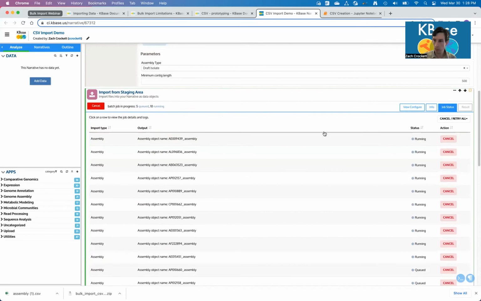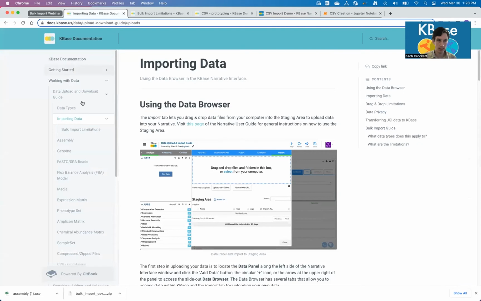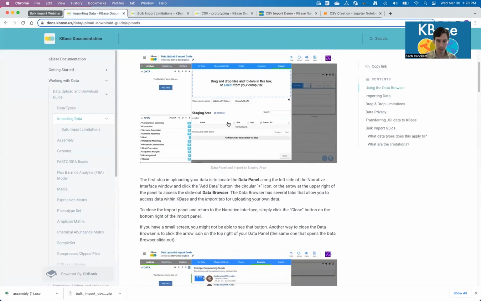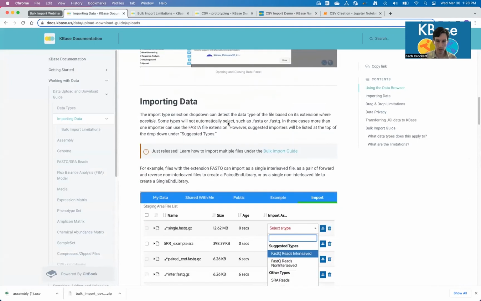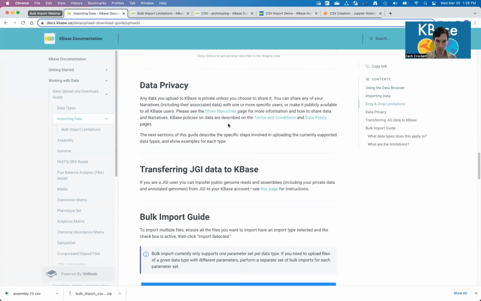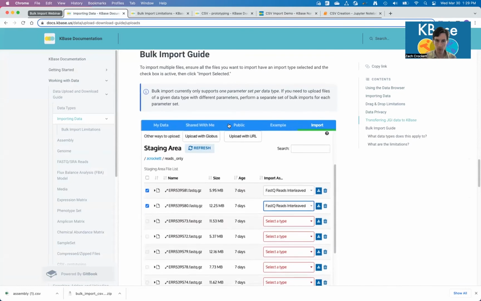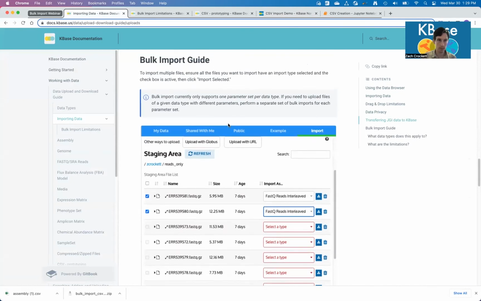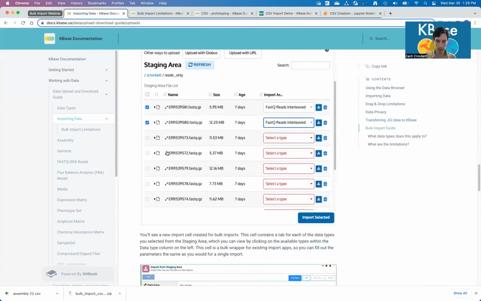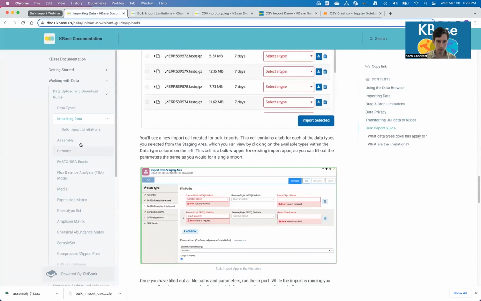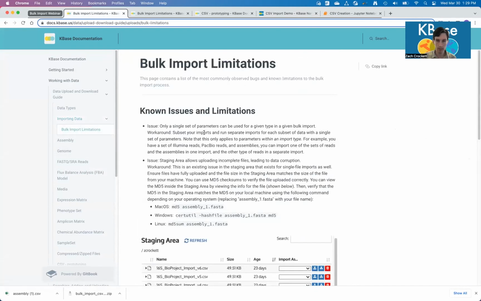While I'm waiting on that, I will mention that we have updated the documentation. The import guide now has a section for importing data in bulk. Most of what we've covered here is available on the doc site. And there is a link within that for the limitations, because what we have now is the first version.